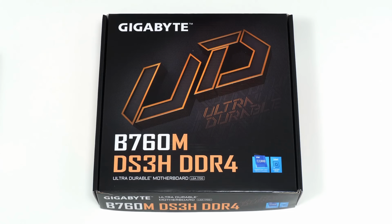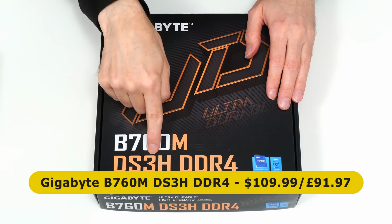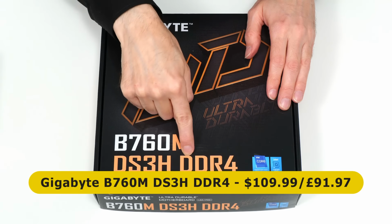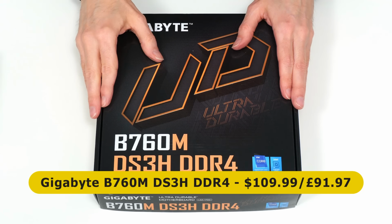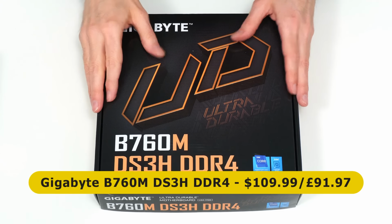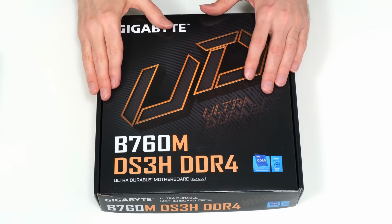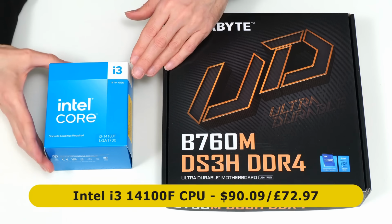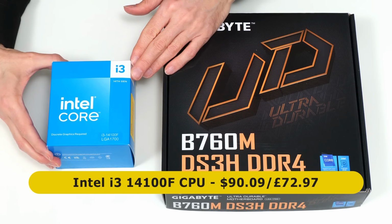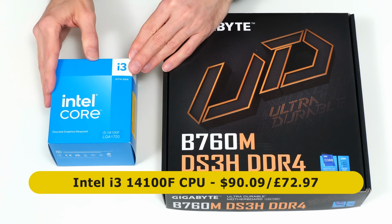At the heart of our system we have this Gigabyte B760M DS3H DDR4 MicroATX form factor motherboard, which at the time of making this video costs $109.99 or £91.97. And into this we're going to be fitting our processor, which is here. This is an Intel i3-14100F, which costs $90.09 or £72.97.